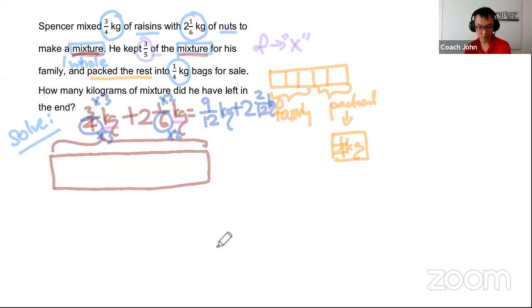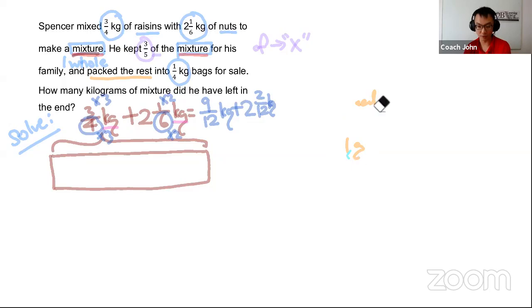Okay, it's getting squeezy, so let me just erase this away. This happens when you need to explain a very long question with long solutions on a very small screen, and this is why children are given a full page to do their working. So please use the full page, or the space. Okay, so we have 2 whole and 11 over 12 kg. This is actually the mixture. Okay, so this is step 1.